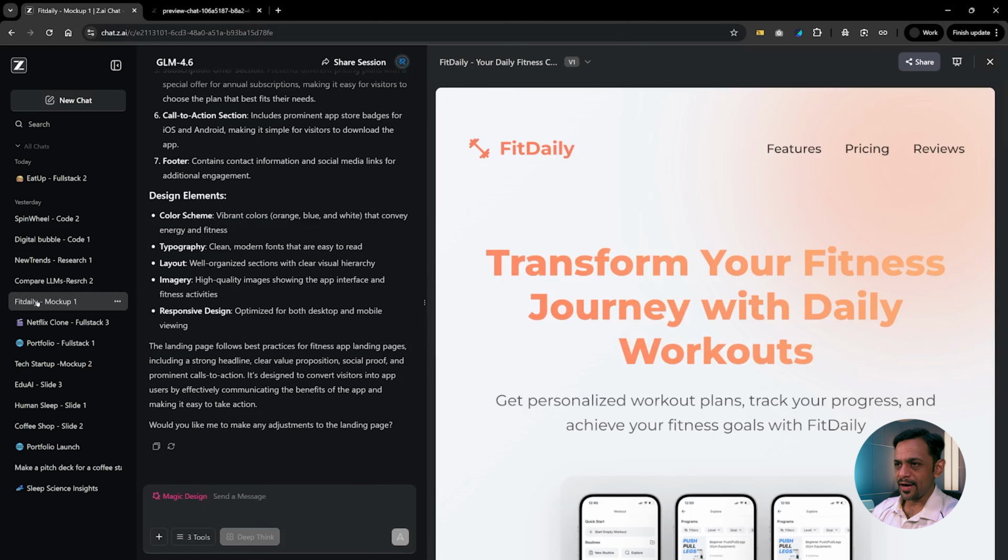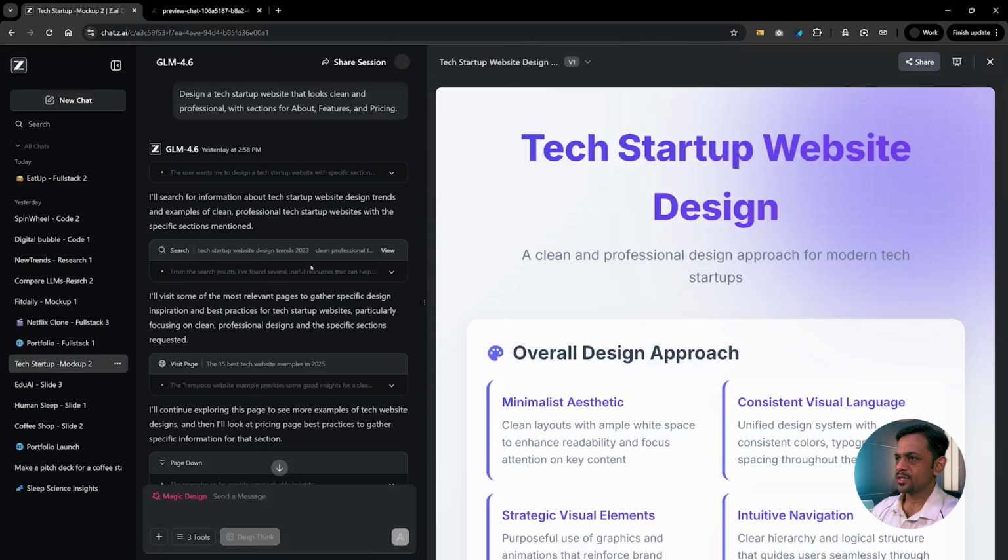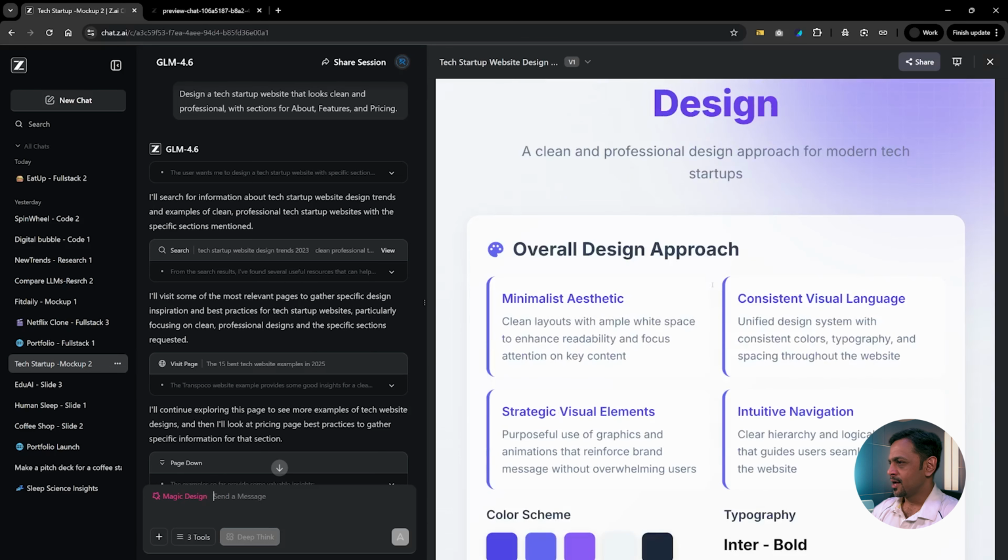Okay, now we had also done one more mockup, tech startup. Let's quickly check what was the prompt. Design a tech startup website that looks clean and professional with sections for about, features, and pricing. Okay, so this is what it has generated for us. Tech startup website design, a clean and professional design approach for a modern tech startup.